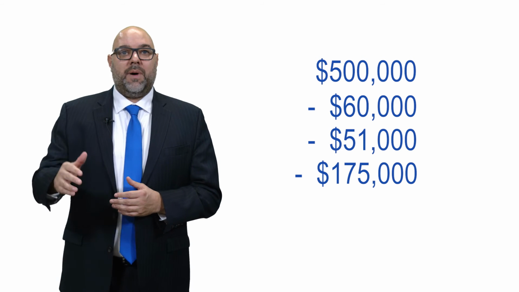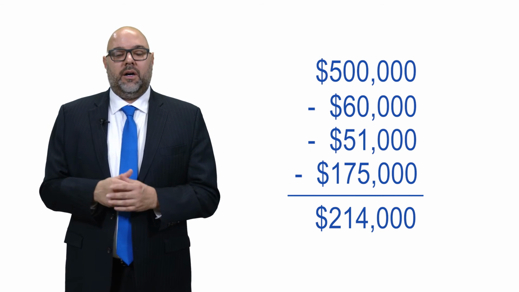Your taxable estate would be $500,000 minus the $60,000 estate tax exclusion, minus the $17,000 per child, or $51,000, and minus $175,000 for your spouse, for a total taxable estate of $214,000. The $214,000 could be subject to estate taxes up to 40%, or $85,600 in federal estate taxes, plus any estate taxes levied by a U.S. state. Tax treaties can alter the estate and gift tax rules for non-residents, including reducing tax liability.